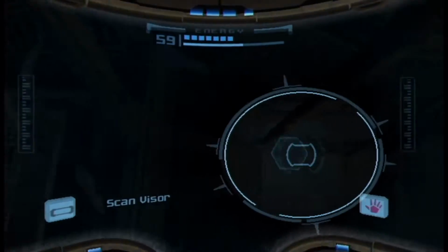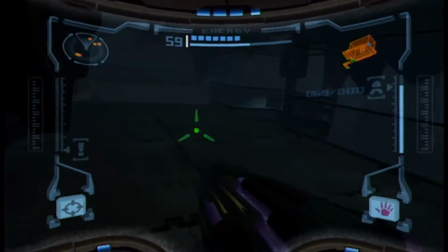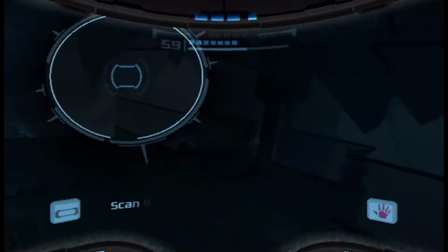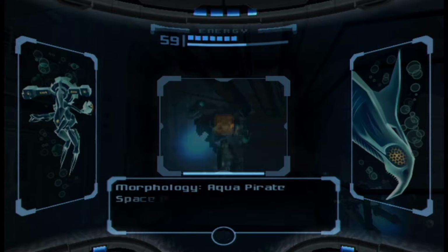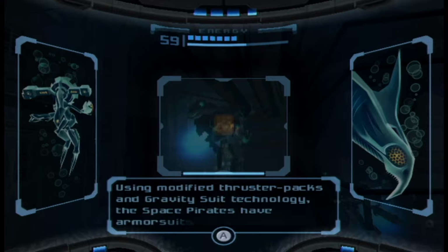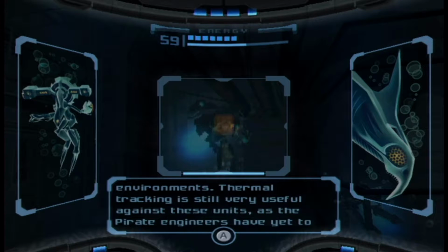Anything else in here before you guys come back? No? Okay, let's go. I hear something. Just making sure you are the same. You are not the same. You're an Aqua Pirate, right? Aqua Pirate, of course. Modified for underwater use. So, is the gravity suit we're using their technology or our technology? Or are they using our technology and we're stealing their stolen technology?